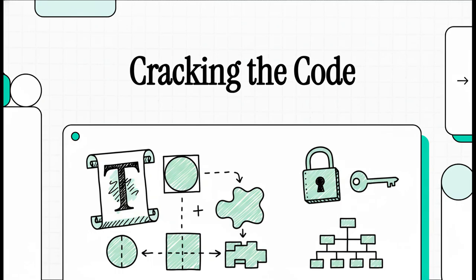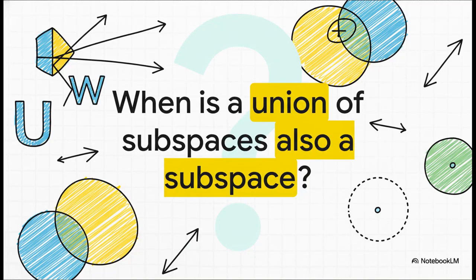All right, welcome. Today, we are going to crack a classic linear algebra problem. We'll break it down step by step, and along the way, we'll uncover this really cool theorem that makes a seemingly tough question surprisingly simple. So here it is, the big question that this whole thing revolves around.